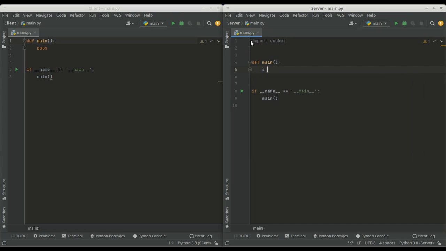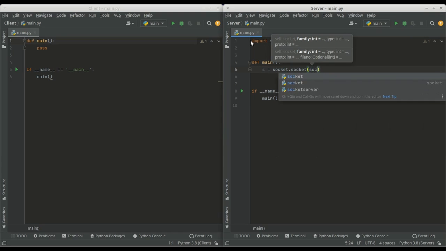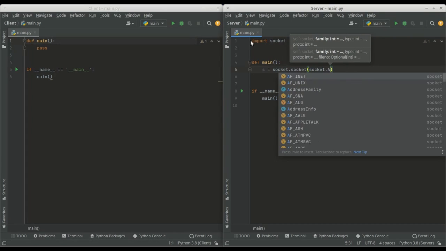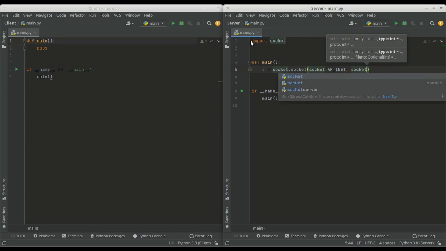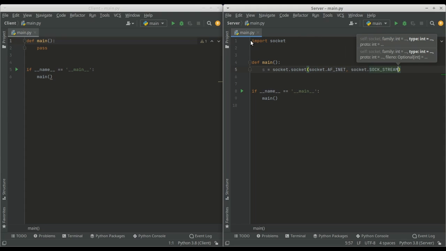And then we instantiate a socket whose parameters are the most common ones, which are socket.AF_INET, which means IP version 4, and socket.SOCK_STREAM, which means that we are using TCP.